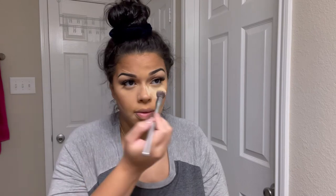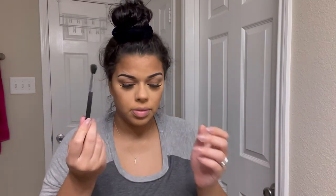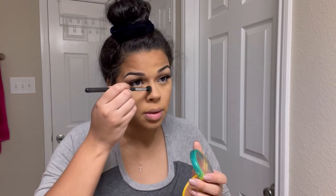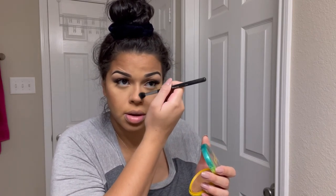So now that lashes are on, I did my eyeshadow, I'm gonna go ahead and finally remove this powder. Finally. So I'm just gonna get this brush, which is a small one. It's a blender brush, I just had a blender brush, but whatever. We're just trying to give the video some color.